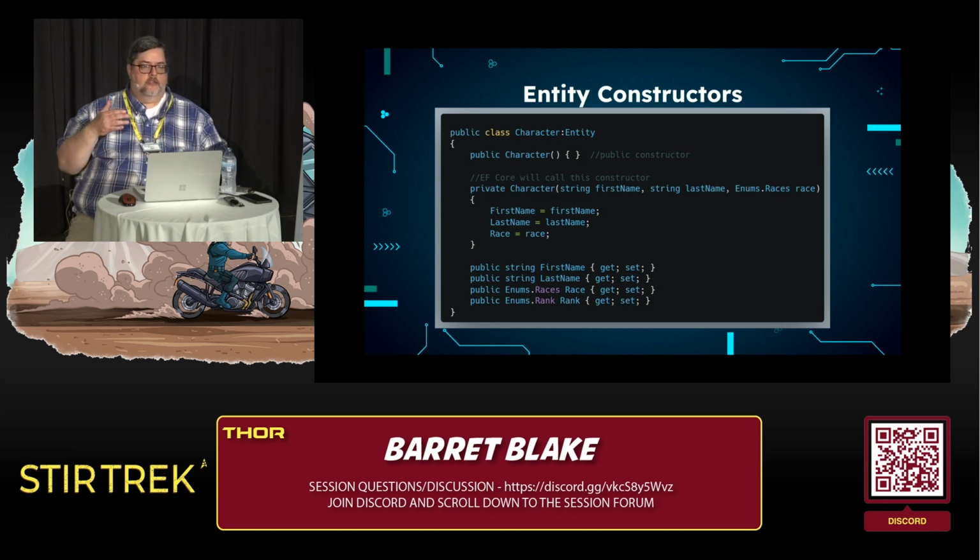So in this particular case with my private character constructor, it's got three properties. Entity Framework will do that. And then for the last one, which is rank, it'll set that value the way that it always has.